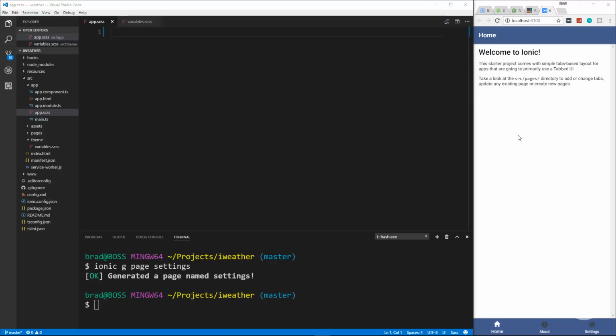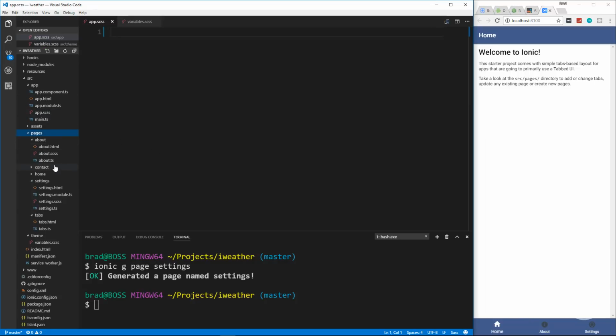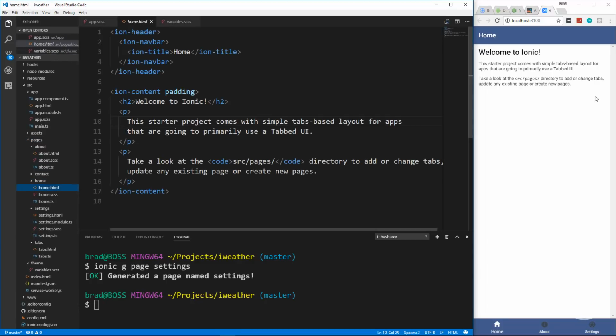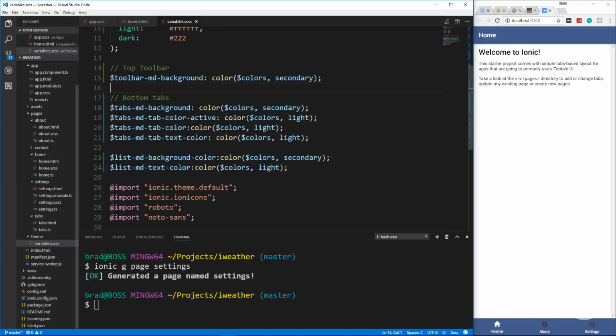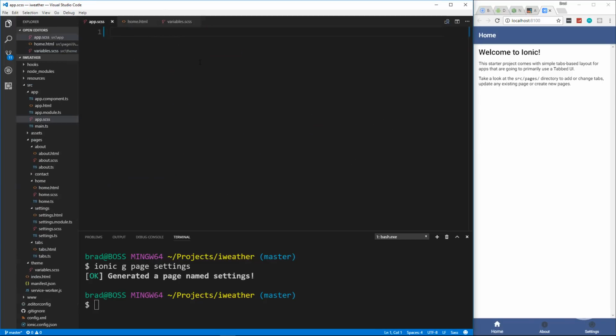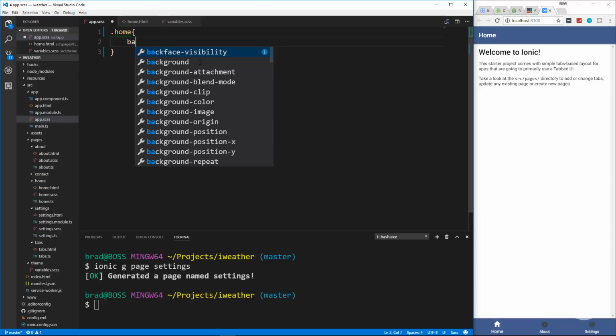Now the home page, I actually want to have a blue background, so I'm going to add a class. If we go to pages and then home HTML, and we go on to the ion-content tag right here, we're going to add a class of container. Actually, you know what, let's not do container, let's do home. And then we'll go to our app SCSS file and we'll say .home. And let's give it a background.